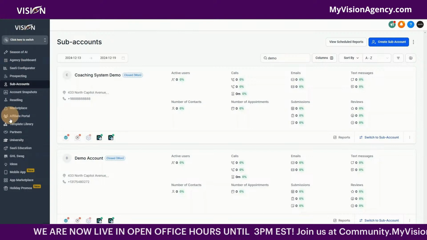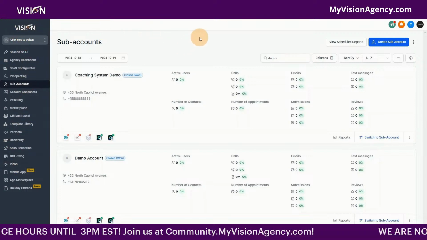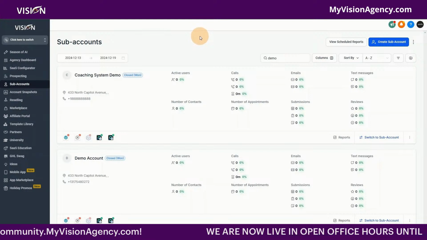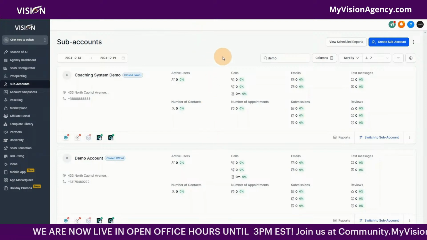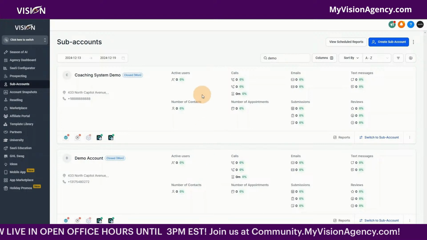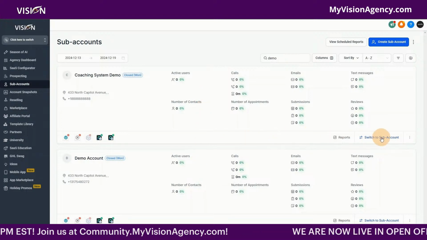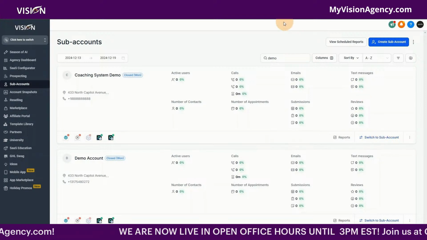The colors will be this blackish gray color, and you'll have your HighLevel logo up here. And this that we're looking at right now is the admin dashboard. So this is going to be where you manage all of your sub accounts. A sub account is what we're looking at here. These are two different business accounts. And if I wanted to go into that business account and manage it as the agency admin, I could click here to switch into the sub account.